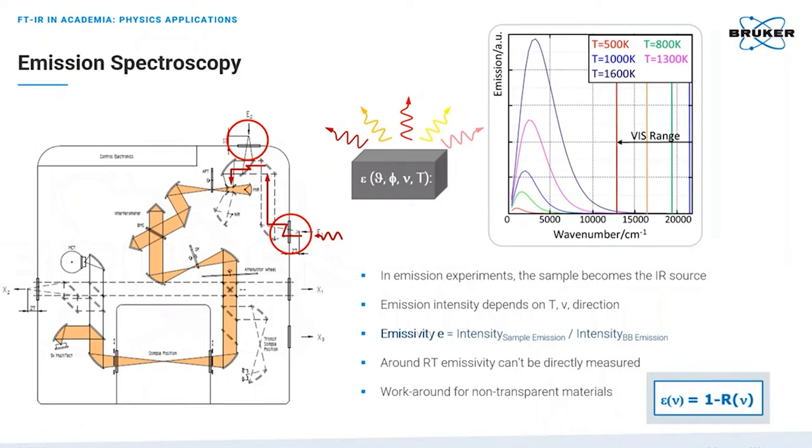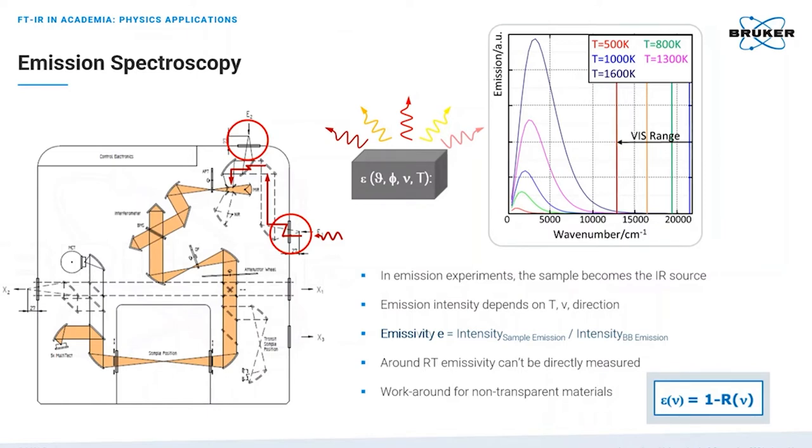One more very important field is the determination of emissivity close to or at room temperature. One could think we do it the same way as before, but due to physics, it will not be that simple. A detector can only see radiation from components that are hotter than they are themselves. So we can't measure room temperature or similar emissivity with a room temperature detector. We could apply a liquid nitrogen cooled detector, but because the sample has the same temperature as the surrounding, the detector signal will be dominated by signal from the surrounding, and the sample emission can't be extracted later.